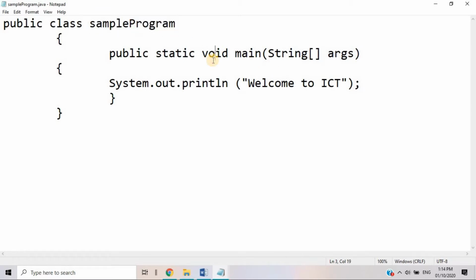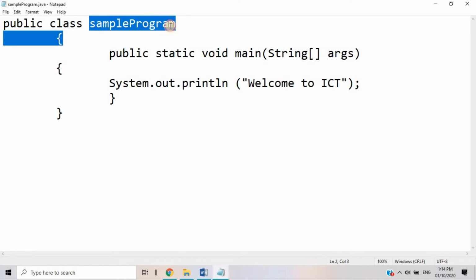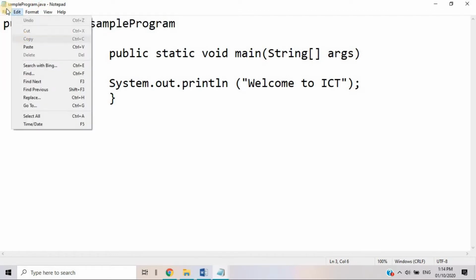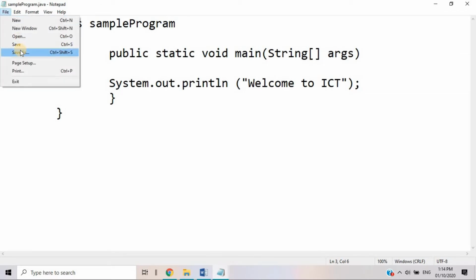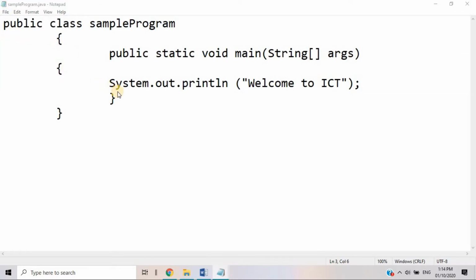Also remember that whatever your class name is, like here, SampleProgram, should be the same as your file name. For example, we just save. Save as.